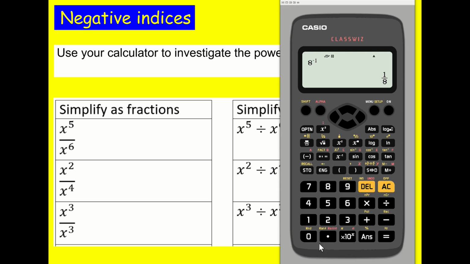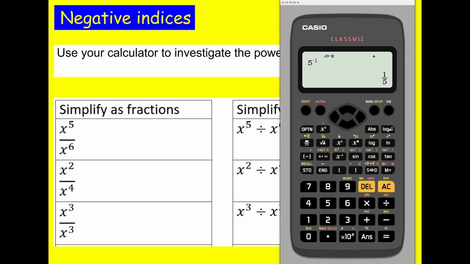Okay, so hopefully you've tried this. Here's one that I've had a go at. I've put in 8 to the power of minus 1. How have I done that? I've written 8 and then this little button here that you see me indicating. And then you can either write the minus here, or this little minus also means a negative number rather than subtracting, but either of those should work. And then I get 1 over 8. If I do the same for 5 to the minus 1, I get 1 over 5.